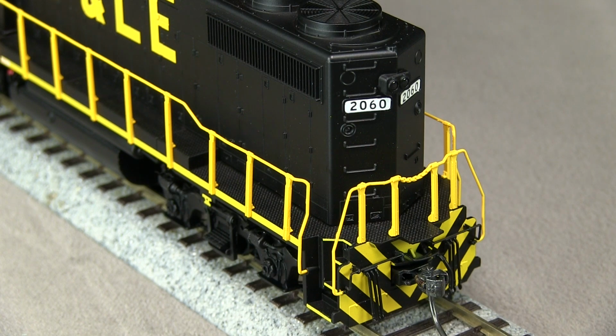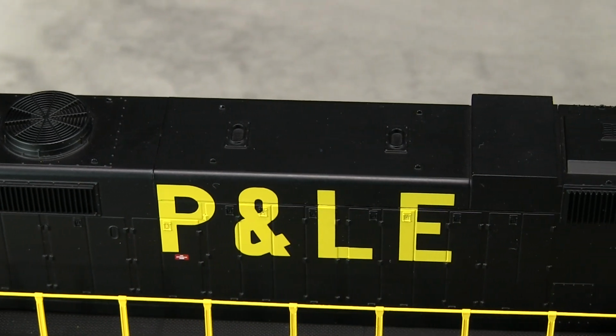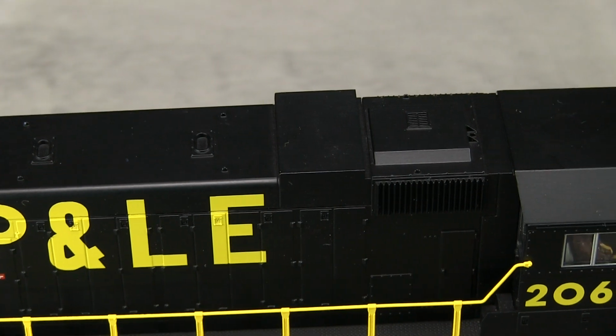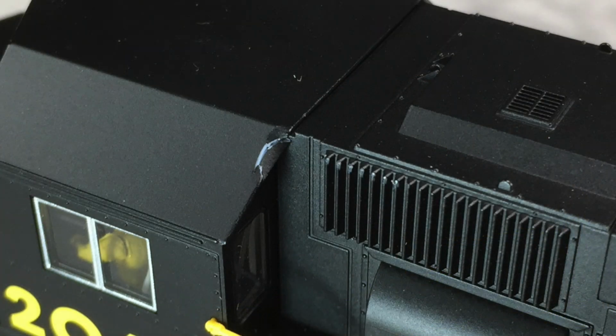The model lacks this. The detail on the roof of the model is very basic, with molded-on lift rings and a molded-on curved grab iron in the rear. The fans are not see-through. The horn on the model does not match prototype photos of the real PLE 2060. There is a small damaged area on the top of the cab on my example.